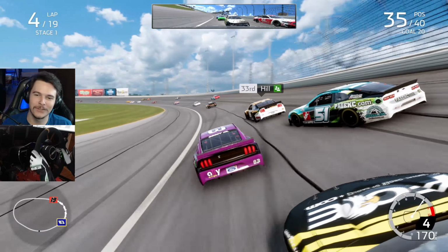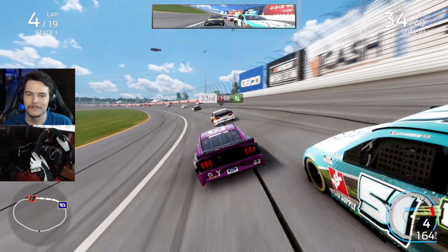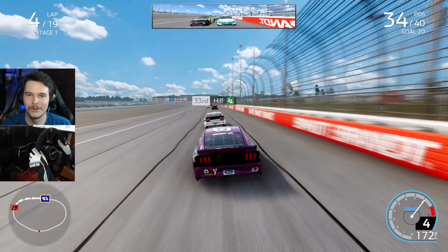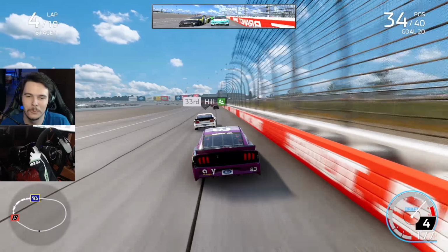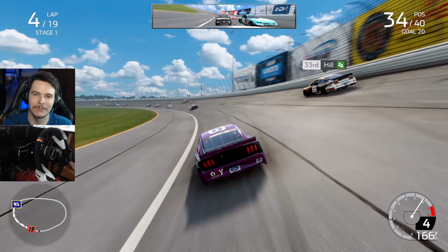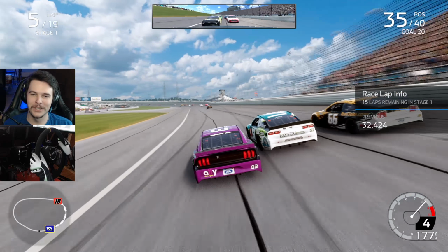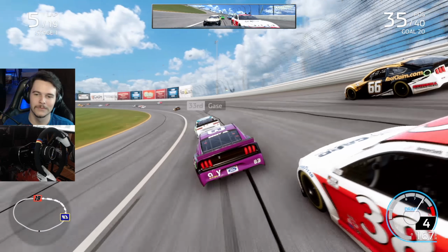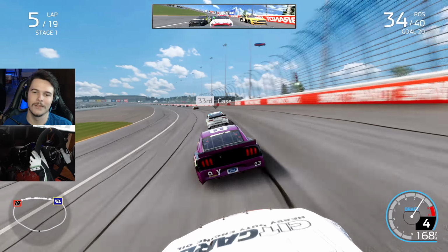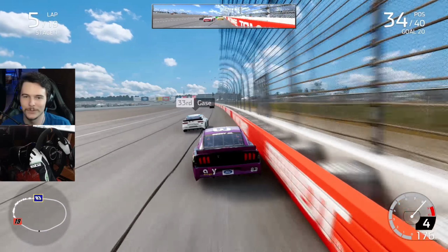Hey, Joey, excuse the fuck out of me. Yeah, that's what I thought. Stay on the bottom here. You got room. You're clear there. I'd like to turn into the corner. I'd like to have a little bit of room. We don't got to get so pinchy. Maybe if it was the end of the race. Maybe if we were actually racing for something. Oh, brother. Joey Gase through the middle. Go get him, champ. Still there. Oh, thank you. All clear. That was awkward because it didn't show up as the draft partner. He just hit me in the center of the corner for no apparent reason.